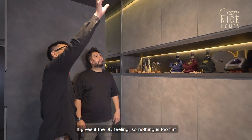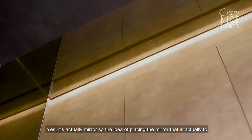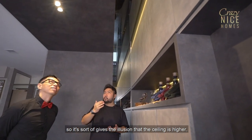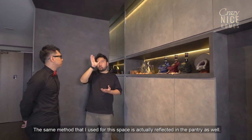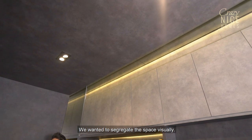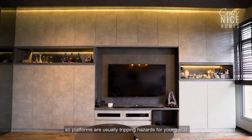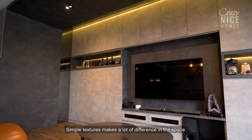Let's talk about the false ceiling. I noticed there's a sheet of glass here — it's actually a mirror. The idea of placing the mirror there is to reflect and double up the ceiling height visually, because you can't do it physically. It gives the illusion that the ceiling is higher. Coming out from the mirror is this laminated ceiling. The same method used for this space is also reflected in the pantry — we wanted to segregate the space visually, with no platforms or physical walls, since the clients have young kids running around and platforms are tripping hazards. Instead, we do a ceiling above.